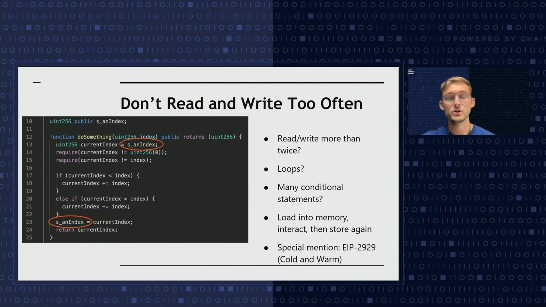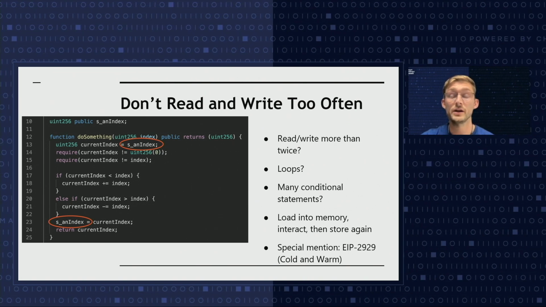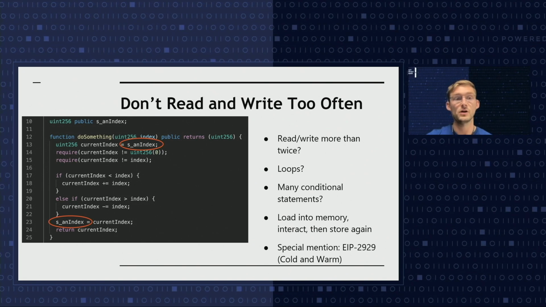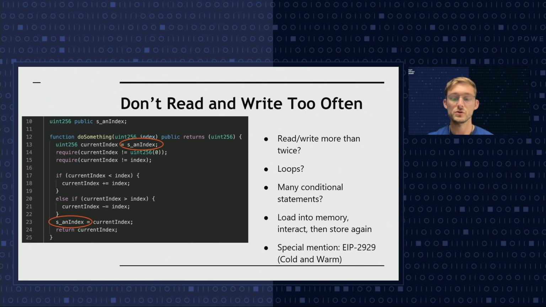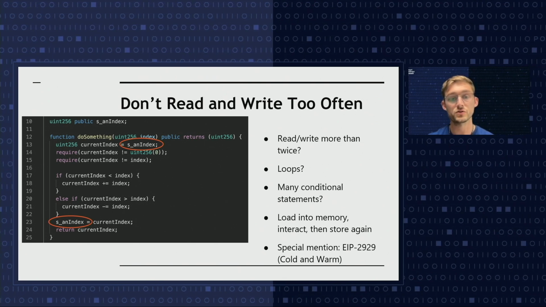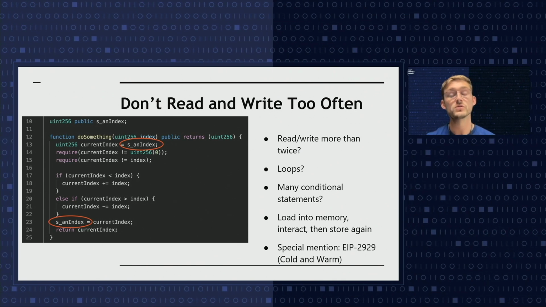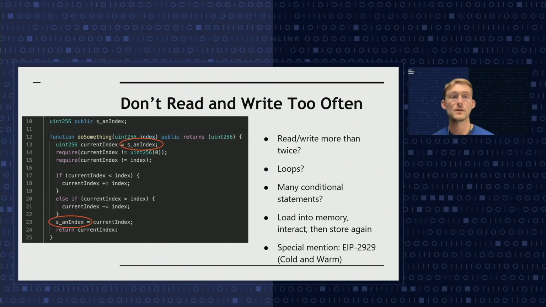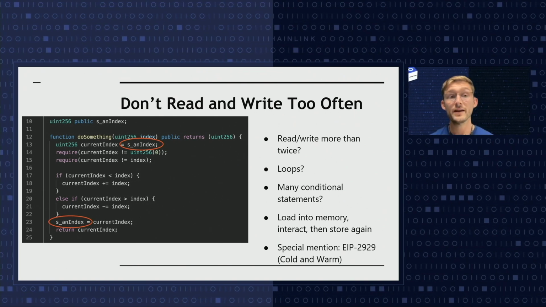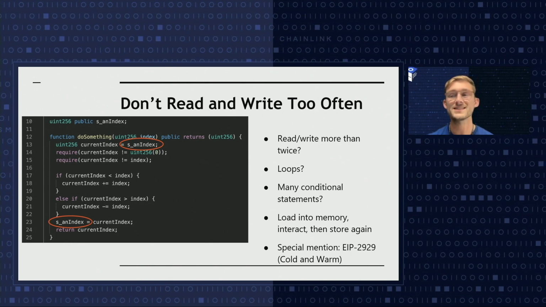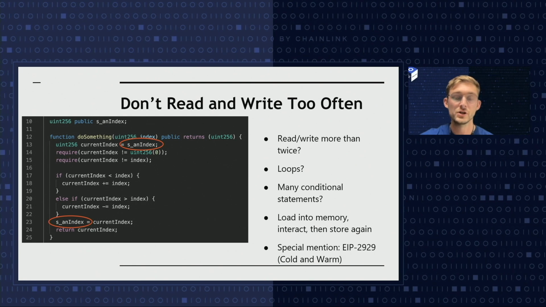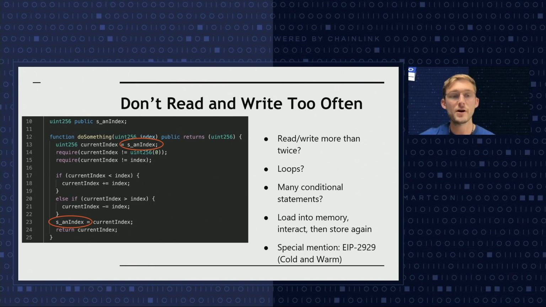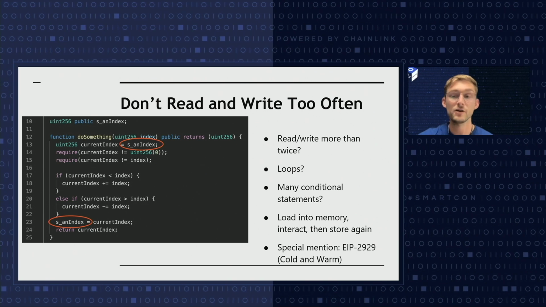This was actually worse prior to EIP 2929, which was introduced in the Berlin hard fork earlier this year. That introduced the concept of cold and warm storage. During a transaction, the first time you touch a storage slot, it will be cold, but you will turn that slot from cold to warm, and warm touches are cheaper. That slot will stay warm for the duration of the transaction, and then it will flip cold again. While they are cheaper, touching warm slots still isn't as cheap as in-memory operations. So depending on the use case, it may work for some functions, it may not work for others, but the key is to try out different methods and figure out what works for your function.